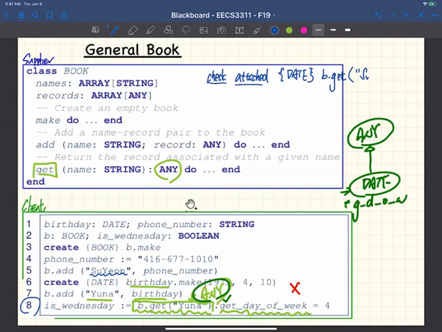That's a name, just the other name. I would say d over here, and then end. And then I would say is Wednesday is assigned to b.get day of the week. I'll just write it a little bit simpler.